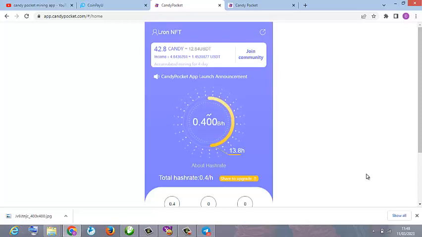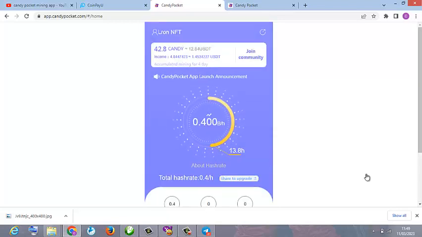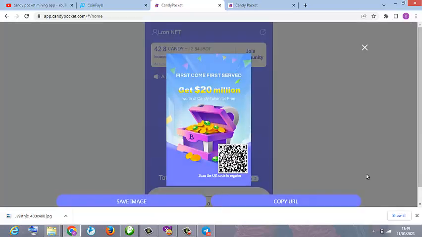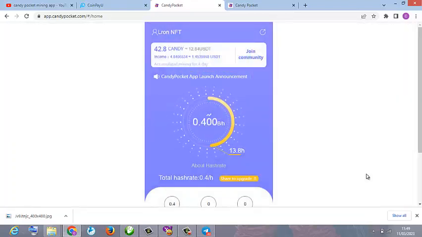So I'm going to show you where to get your referral link. By getting your referral link, you just click on share to upgrade. Once you click on share to upgrade, a link will appear. Then you just need to copy the URL. You click on copy, and that is a copy successful. And then you go and share it. Share it on WhatsApp, share it on Facebook, share it to get more miners. The more you get, the more your mining rate, your hash rate, will increase.